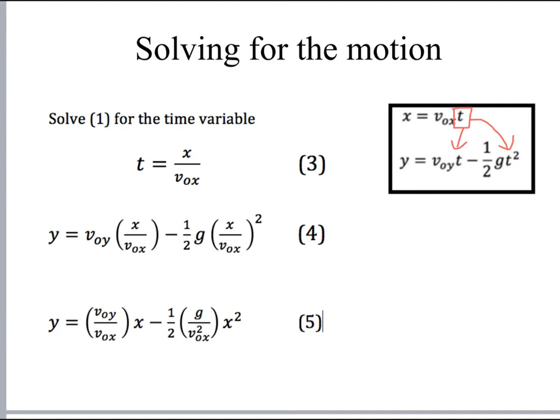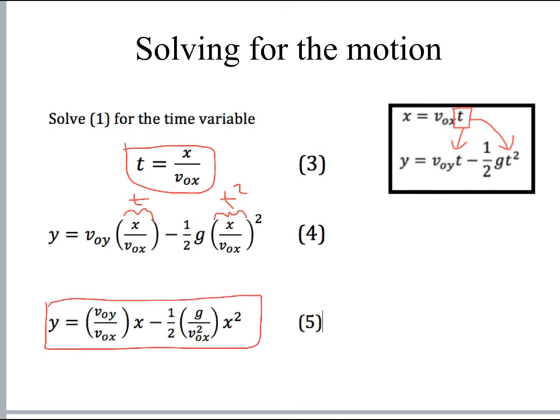And so if I take this top equation here and I solve for t, I'm just going to divide both sides by v naught x, and I get that t is equal to x divided by v naught x, and then I can plug that into the y equation. So this stuff in the parentheses here, this whole thing here, that's just t. This guy here, that's t. And of course t squared. And so I've just plugged in x over v naught x into these times in the y equation. And when I simplify everything, I get this for my y.